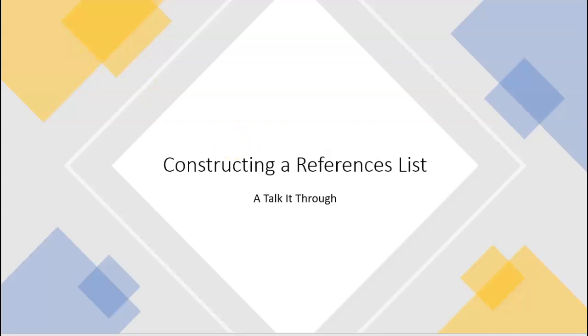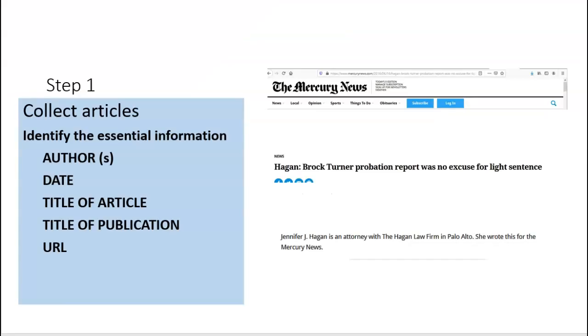Okay, let's get started. Okay, the first article that I'm going to be dealing with is Jennifer Hagen's article. So you might want to isolate that on your computer so that you can take a look at it. Now, in APA format, or basically any format, but particularly in APA, there are 5 pieces of information that every entry has to have. It needs to have the author or the authors of that particular article. You need to have the date of the article. You need to have the title of the article, the title of the publication, and what I mean by the publication is either the newspaper, the magazine, or the website, and you need to have the URL.